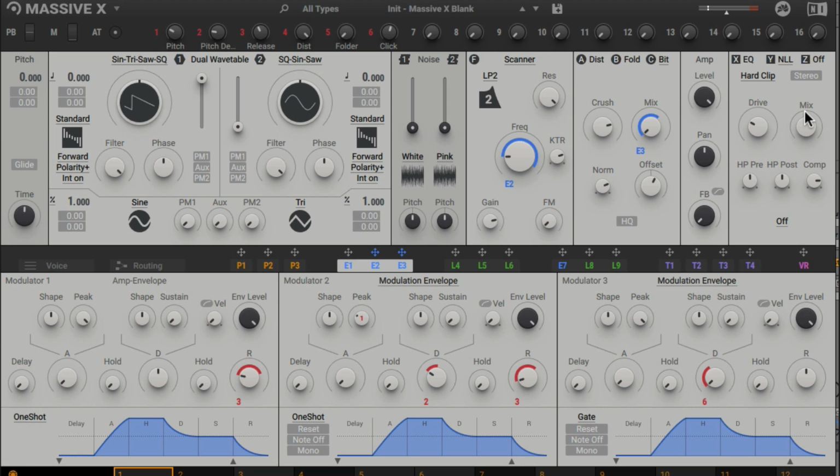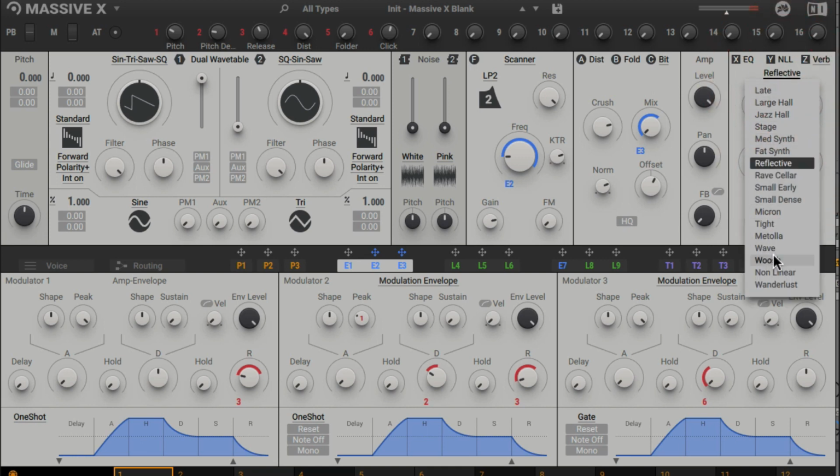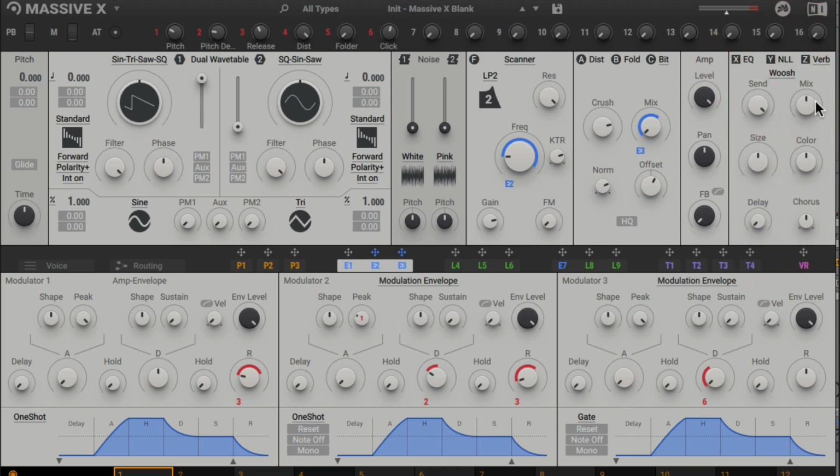Yeah, a little bit. And what could be kind of cool since it's a techno kick, to add some reverb. And I really like the whoosh effect. Let's take the color down a bit.